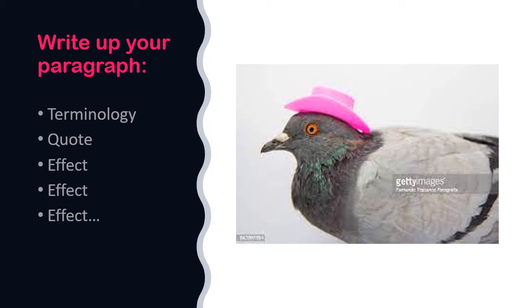And then lastly, I've gone through, I've selected my quotes, I've thought about the effect of those particular words in that context, and I'm going to write it up. The best format to use is the TQEE paragraph. I put a pigeon with a pink hat on because I think sometimes TQEE sounds a little bit like a pigeon. Not sure it does, but in my head it sort of does. But it's just use some terminology, so your language features, your word classes, a clear quote, and then as many different comments on effect as you can, making sure they are clearly explained and definitely relevant to that extract.